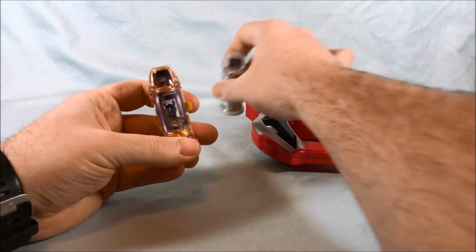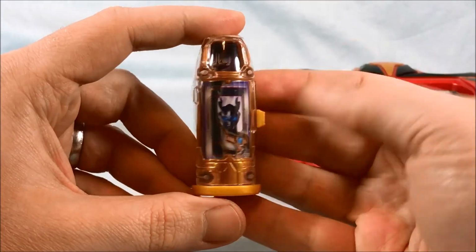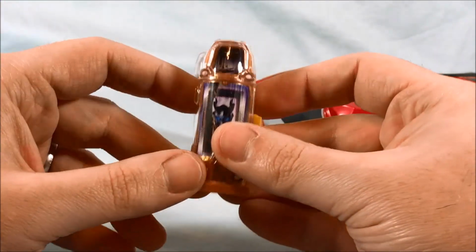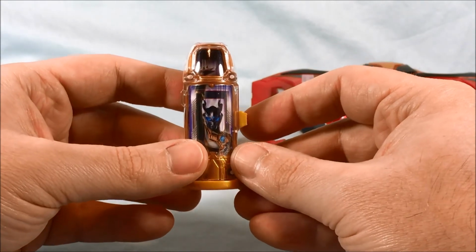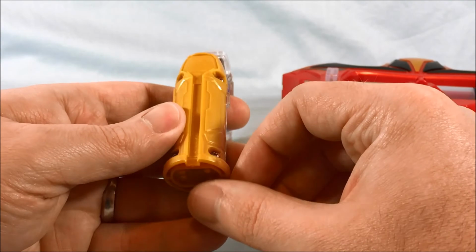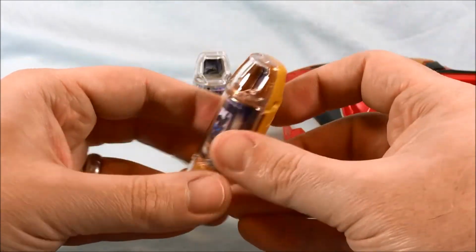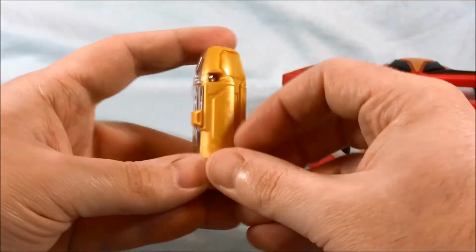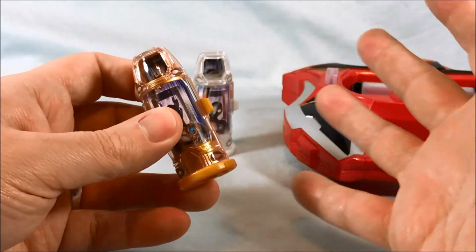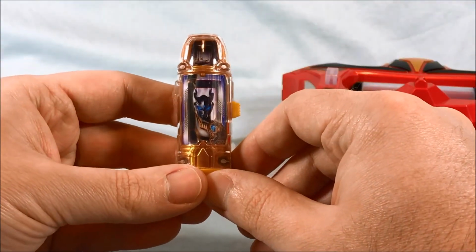And I love this capsule. If you weren't able to get one of these when Geed first came out and you have to track one down on the aftermarket, I think it's worth it. It really depends on what they go for. I really have no idea what these are selling for secondhand here. But it's a nice looking capsule. The picture's great. I love the gold coloring. It makes it feel special. You get a really nice fusion with Ultraman, and maybe there will be other fusions down the line. I don't really know yet. We'll have to wait and see what other capsules we get.